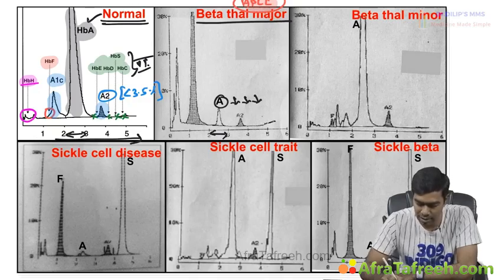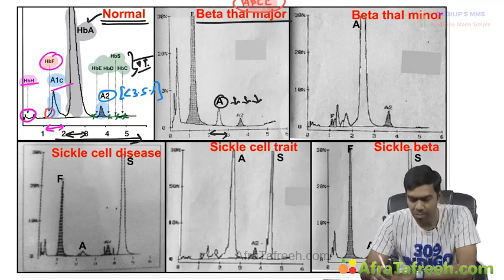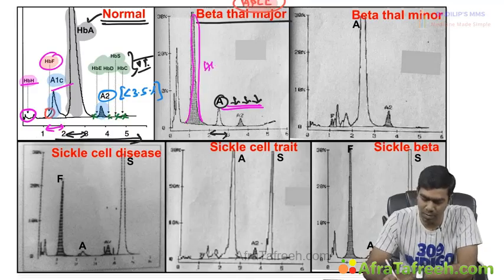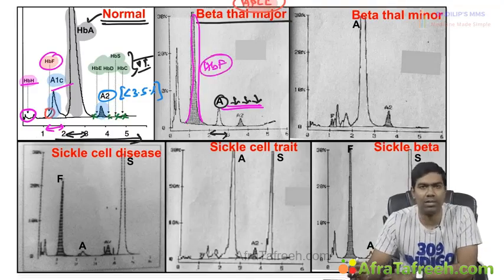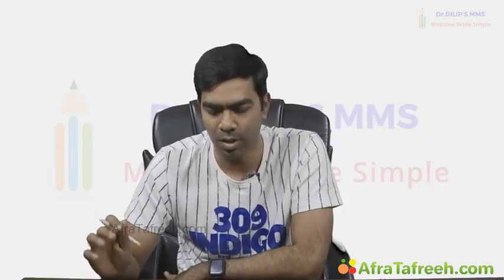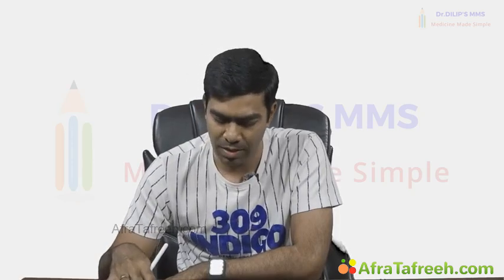Instead, what you are seeing is in the 1 to 2 minute mark, where you get HbF and HbA1c. But in the setting of a low HbA, this peak must be HbF only. I mean, it's ridiculous to diagnose an HbA1c of 80% or 90%. So ideally speaking, this is HbF only. This is hemoglobin F that is increased. And HbA2 tends to be normal in a thalassemia major, which I have discussed in the previous video itself. Very important point, normal HbA2. So normal HbA2, significantly reduced HbA, increased HbF, all these things typically point towards a thalassemia major only.